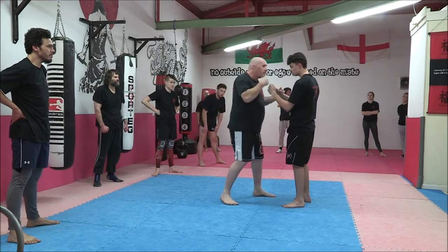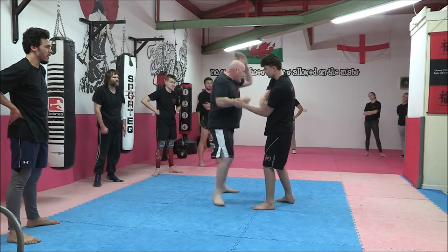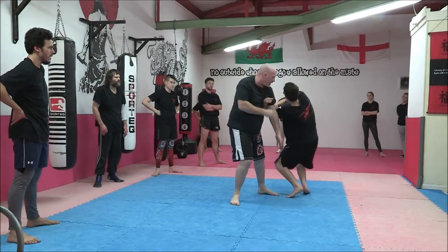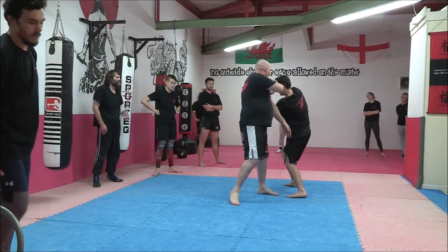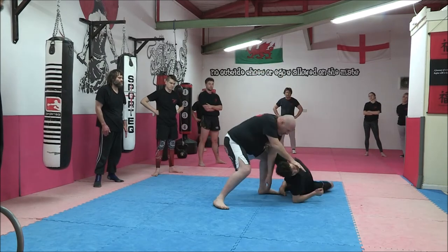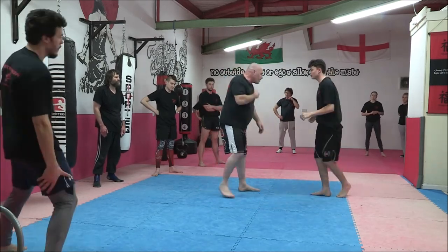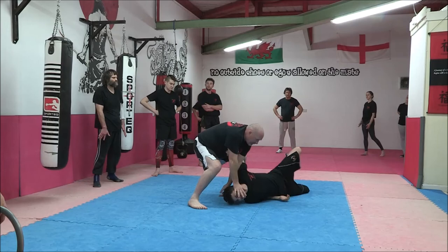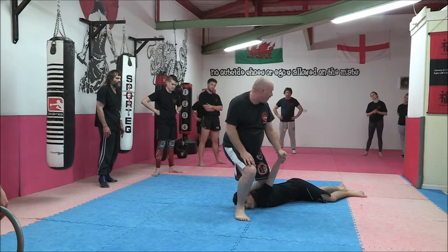So here, when I come to this position, I'm not going to elbow. What I'm actually going to do is whip the arm backwards. From here, drop - and as I drop, see what happens to him. I want to separate here. What I'm going to do is put my hand by his nose and push his head away from his shoulder. So he grabs - connect, boom, drop, flap the arm through, push on his nose, bring him to the floor. From there we can control, look to restrain, or do all sorts of things.